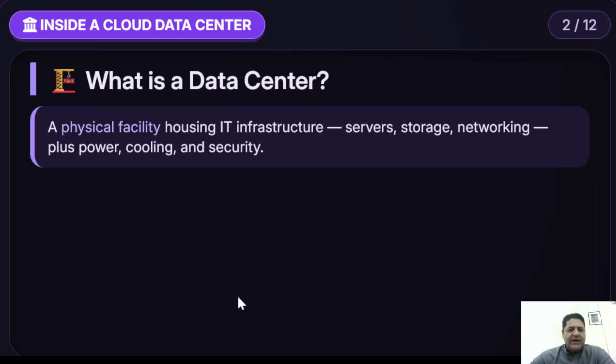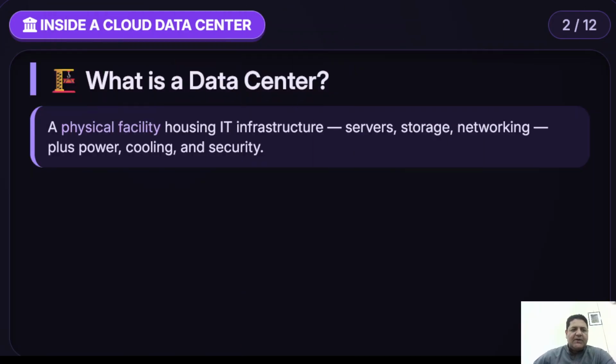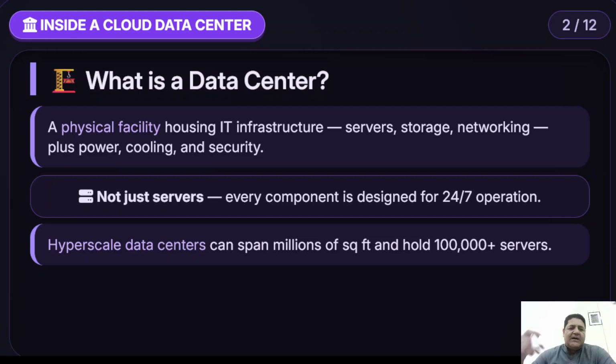And as per IBM, it's basically a physical facility where you house IT infrastructure. And this IT infrastructure contains computational resources and storage resources, and also different types of network resources. Now remember, when we talk about this IT infrastructure, some additional things also get attached to it. For example, cooling, power and security protocols. So it's not just servers, we keep it operational 24/7, and when we talk about data centers, it covers a huge area.